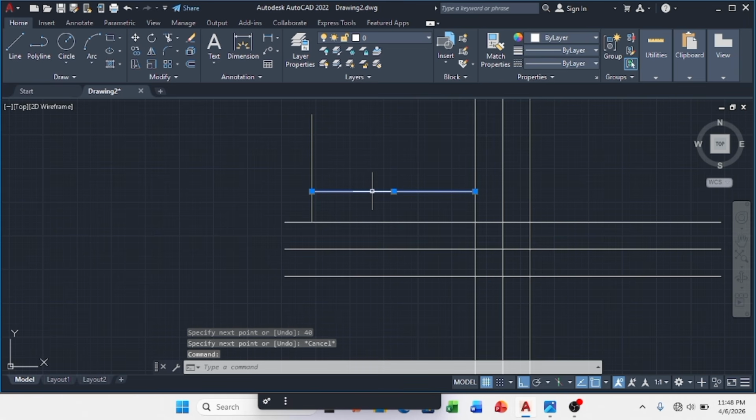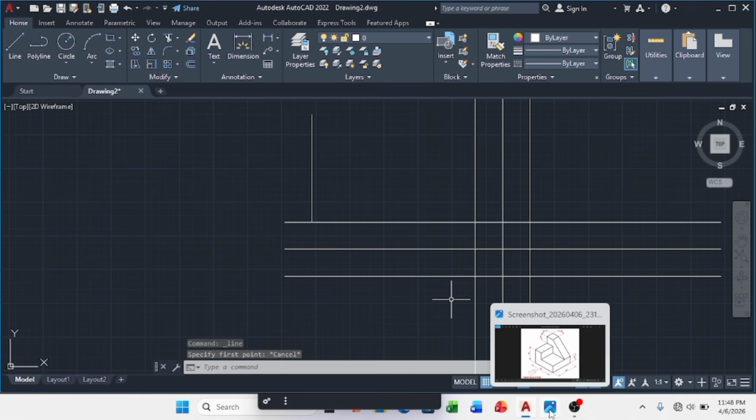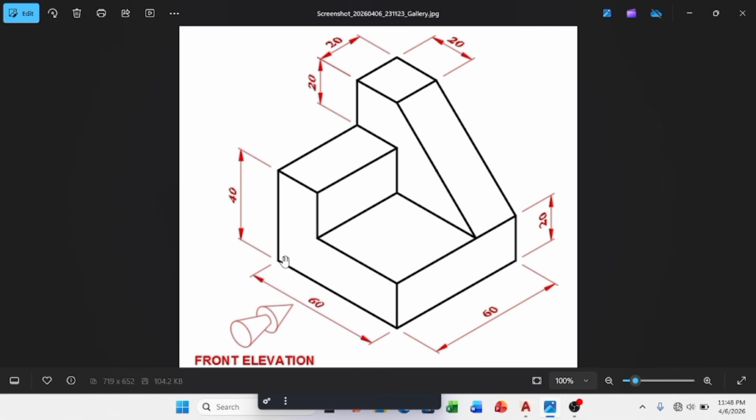Then from here, we draw another line to the right side, which will also be 20. So referring from the drawing, so far we've drawn this, which is 60, to the top, which is by 40, and this is 20.